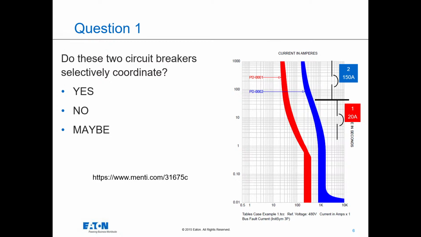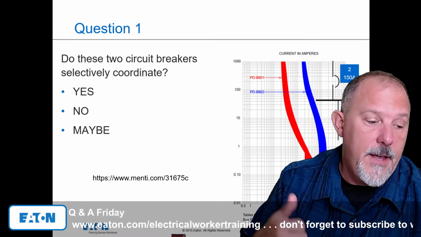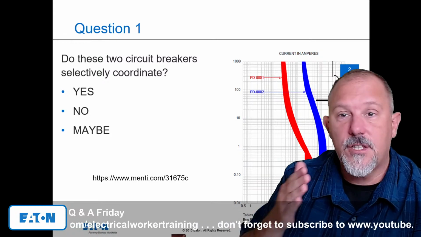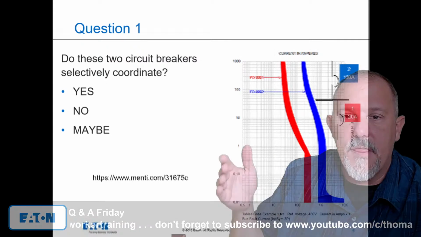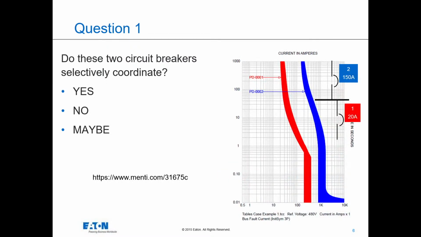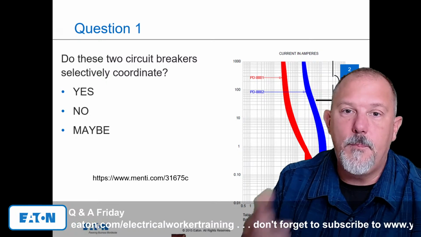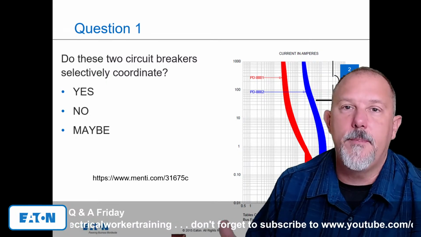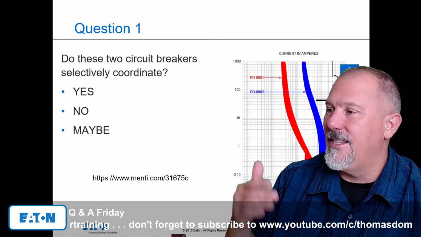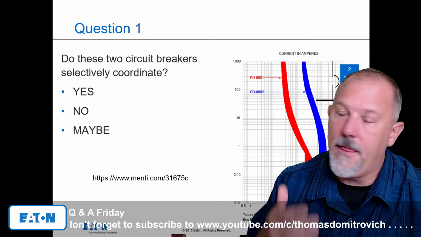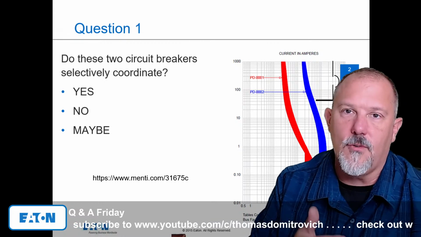And so what this individual is saying is that his interpretation of these curves is that as the fault current approaches the 10,000 amps, which is way over there to the right on this trip curve, the BAB, that red breaker, is going to trip and clear it before the fault current gets to the instantaneous region of the blue breaker. And that is absolutely incorrect.